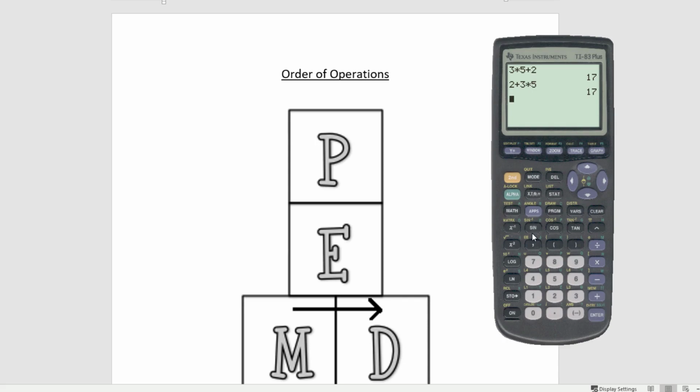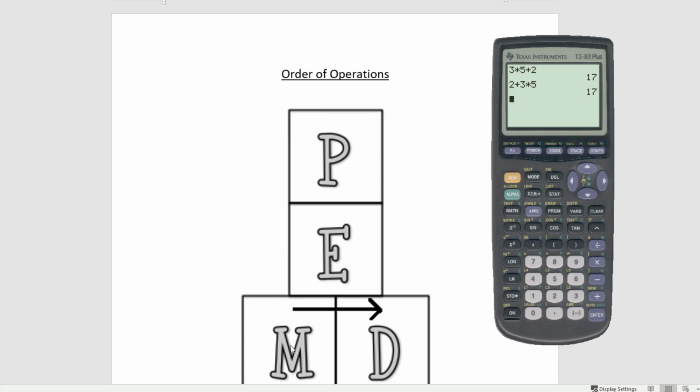This is because in algebra, what happens in the above is that mathematicians are going to follow what's called the order of operations. Instead of simply calculating left to right, we're going to always do certain calculations first. So here the 3 times 5 occurs first, no matter what order we write it in. The adding 2 happens second, no matter if it's written first, like it is here, or it's written afterwards, like it's written here. The order that we do these two calculations is specified by this order of operations.